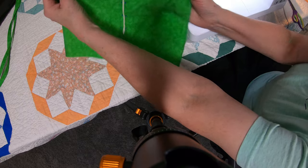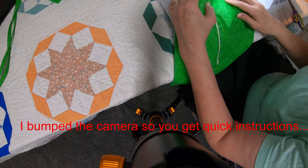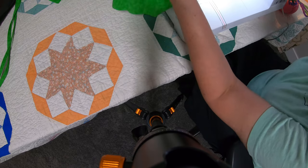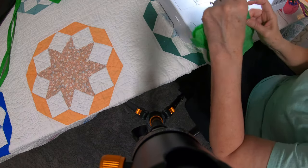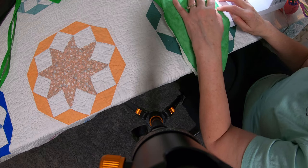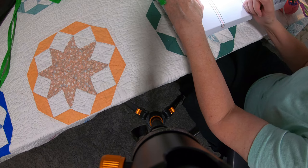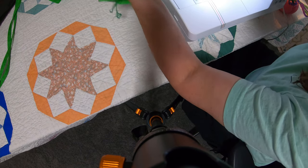All right, I'm going to pin the zipper in, and I'm going to sew that in. I'm just going to sew around the outside. I'm going to watch my metal clips here and here so that I don't hurt my needle. All right. Open up. Now, I'm going to take this and unzip the zipper, turn it this way. And we're going to sew right along here to make a tube. So now I have a tube, but I have the zipper open.